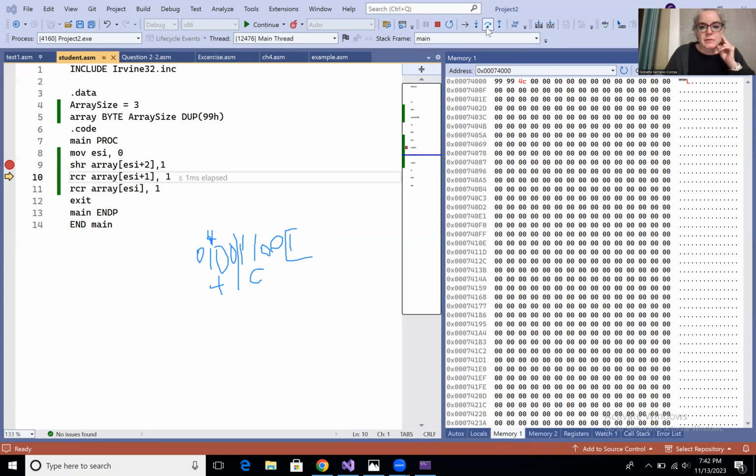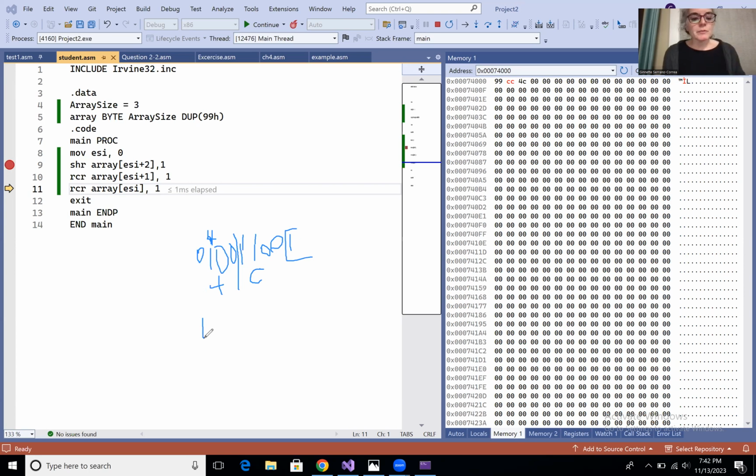And then I'm going to step over. So now I shifted the middle byte to the right. I didn't shift, I rotate carry. So that means that when I rotate carry, the carry flag is going to go to the back.